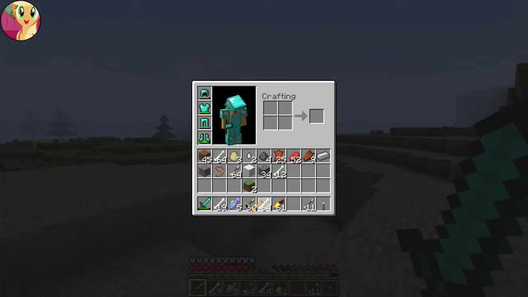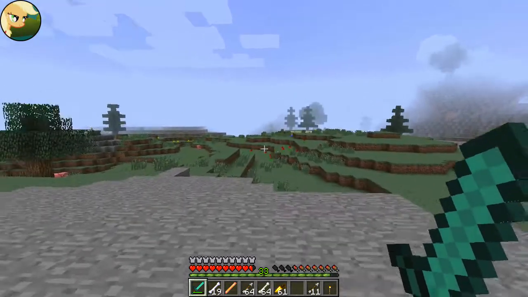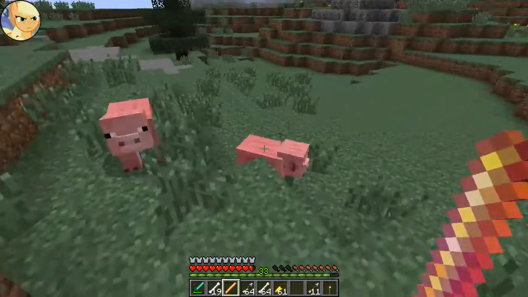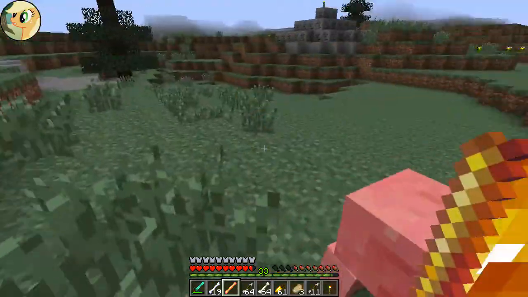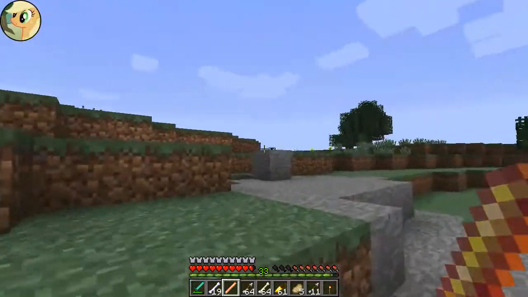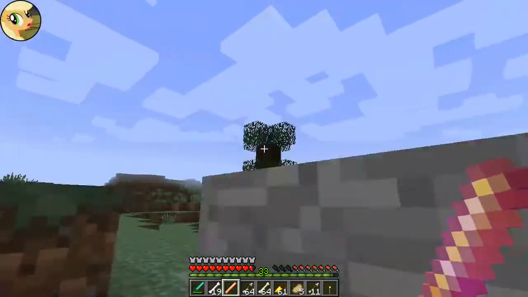Observe that rod. The trout was all knockback. Blaze rod, fire aspect X, looting X. This does two things. One, it'll give you food. See? Cooked food. And it's looting too, so that works. I don't think it actually hurts blazes to hit them with fire aspect. I do believe that that is all fine.